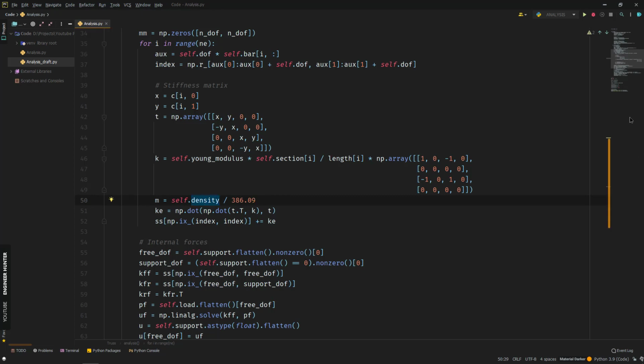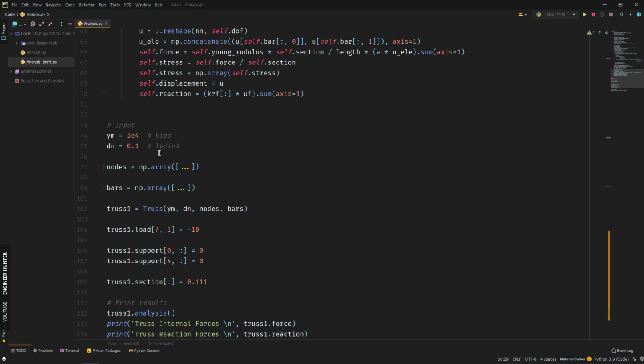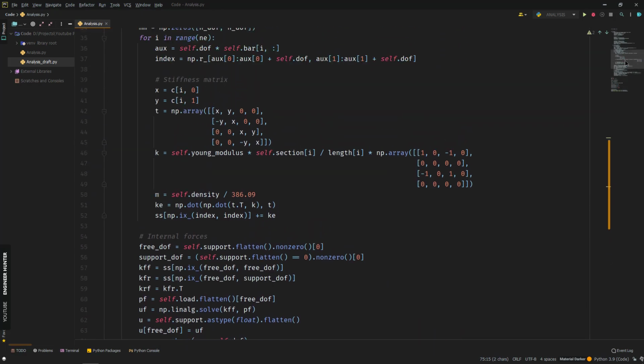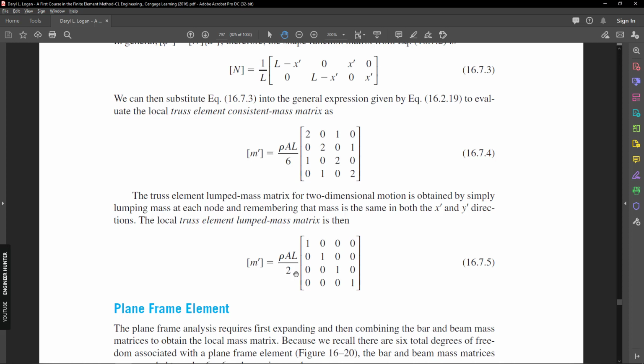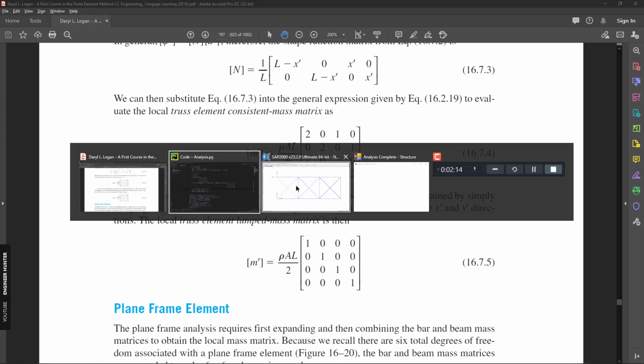And also I need to transform the pound to kips as well, so I need to multiply this by 0.001, and we need to multiply by the section area A and length L, and then multiply by this matrix and divide it by 2.